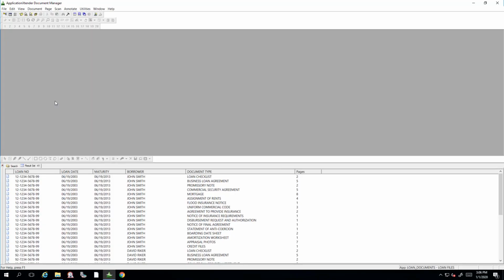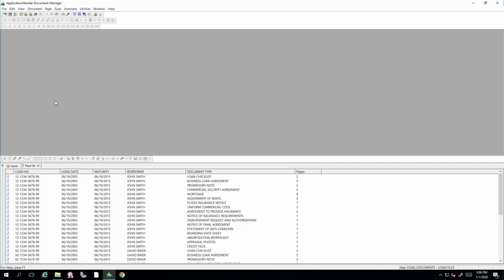So let's go and add some documents to our application. There are a couple of scenarios here. One is just adding a simple document in. We'll go over that. You add it in, you index it, and off we go. We have to have the index value so we can search by it. The second scenario is slightly more complex. That's where you have, say, 30 pages that you scanned in, but they're associated with 3 different documents. So you have to index things in a batch, and that's called batch indexing.